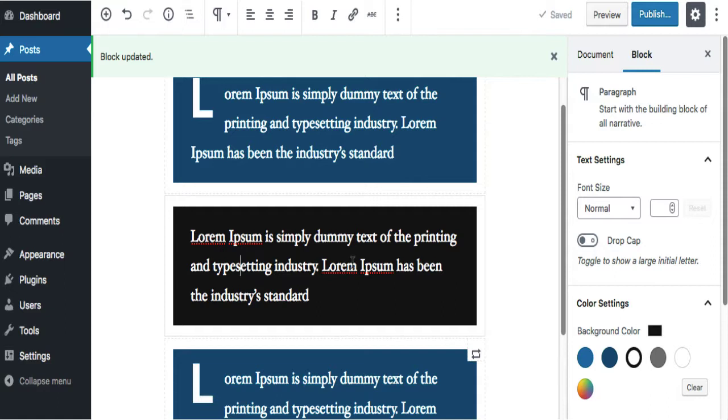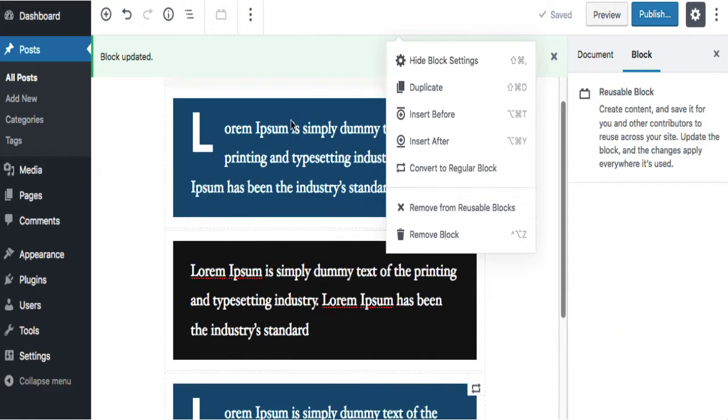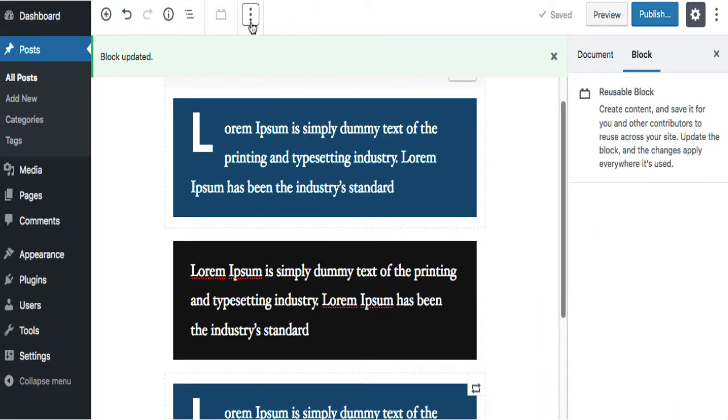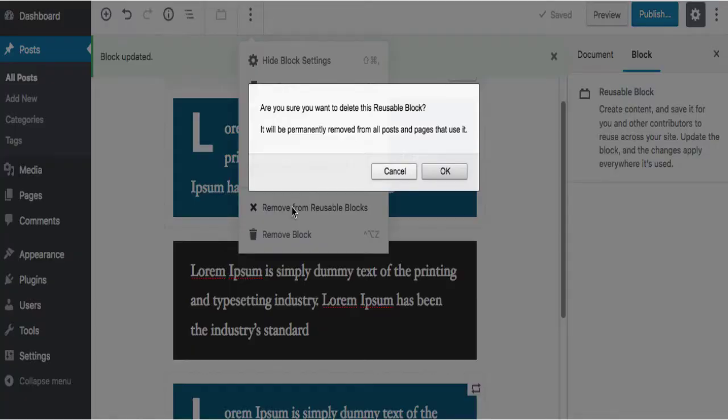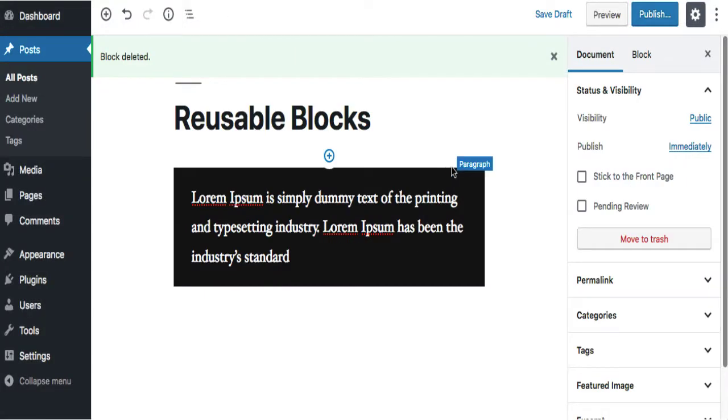Now let's just say, for whatever reason, I don't want to use that reusable block anymore. How do I remove it from my system? Well, I'm going to go over here, and before I do that, make sure I'm in the reusable block. That's important because you see this little X over here? It says you can actually remove this reusable block. Now you click on this, it gets a little warning that's basically, if you're going to do this, it's going to wipe it out everywhere it's on your site. So be careful when you use this. Perfect.